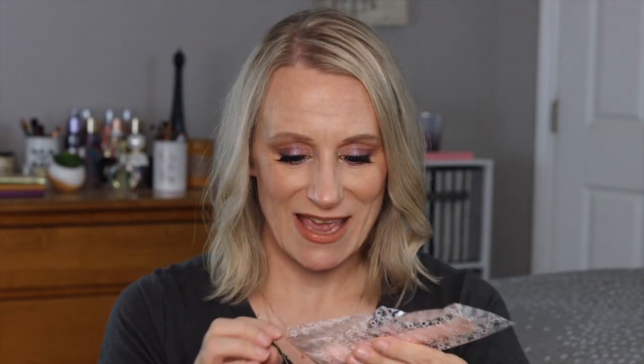Next up is Persona Cosmetics — I got their brush! I was actually looking online and saw they had a little brush, and I almost ordered it so I'm glad I didn't because I got it in the box. I love Persona; I love all their products. They're one of the brands that's very thoughtful about what they put out — they're not just releasing products left and right. I appreciate that, unlike ColourPop or ABH which got a little crazy with releases. I love a brand that's thoughtful and lets people enjoy their products without feeling overwhelmed.